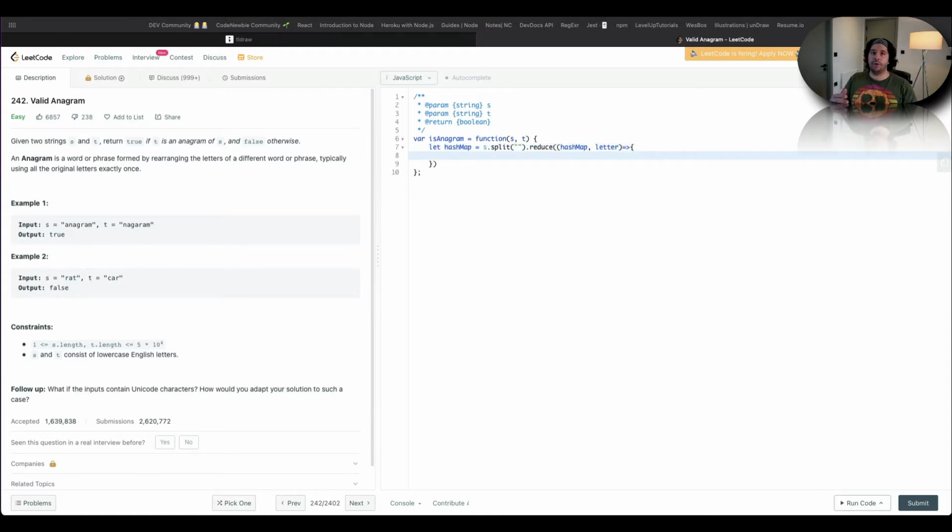Alright, so now what we are going to do is populate this hash map with values. So we are going to say that if the letter is in the hash map, then do something.